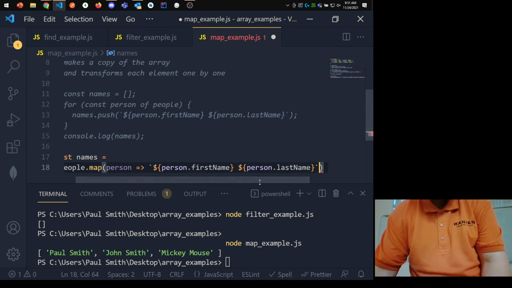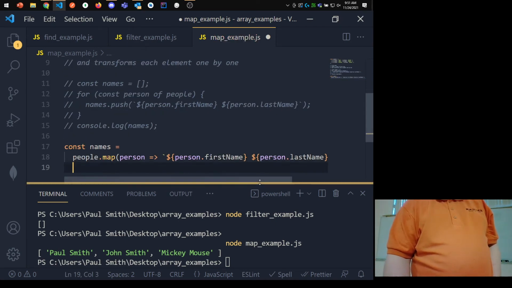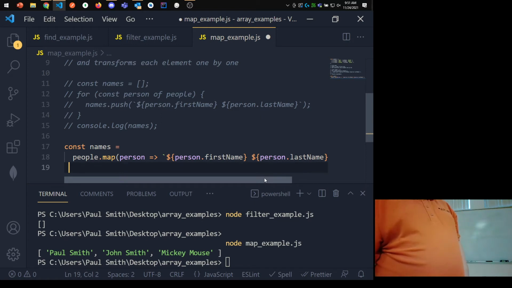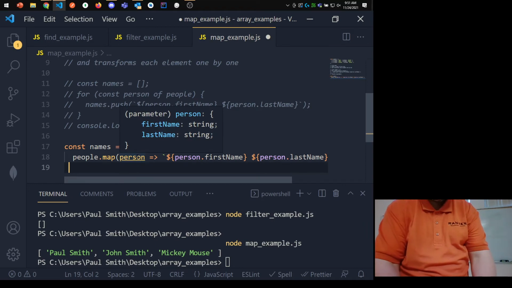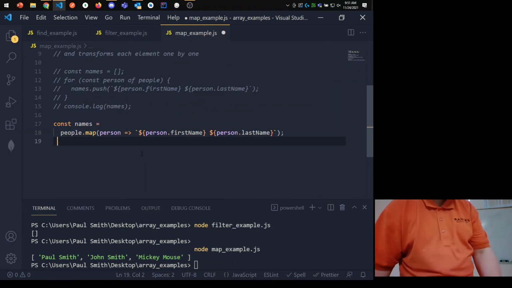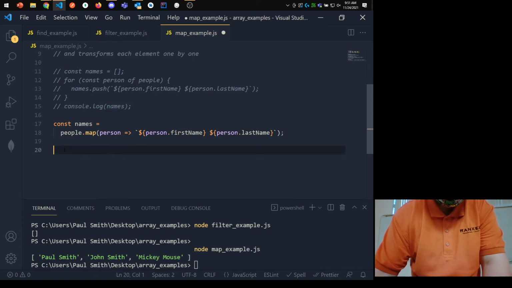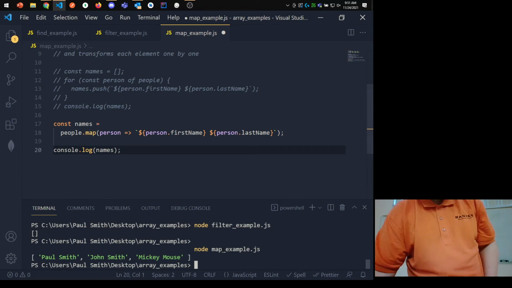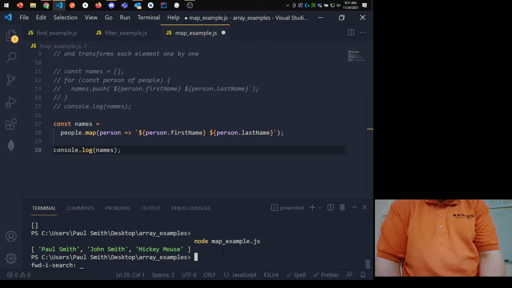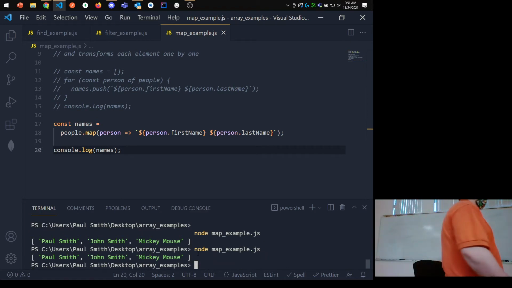So I'm just going to bring that all the way over. Input is a person, output is their full name. And then once we're done, I can log the names, and we should see that this has the same result. It does. Cool. So the point of map is to do a transformation from one array to another array.